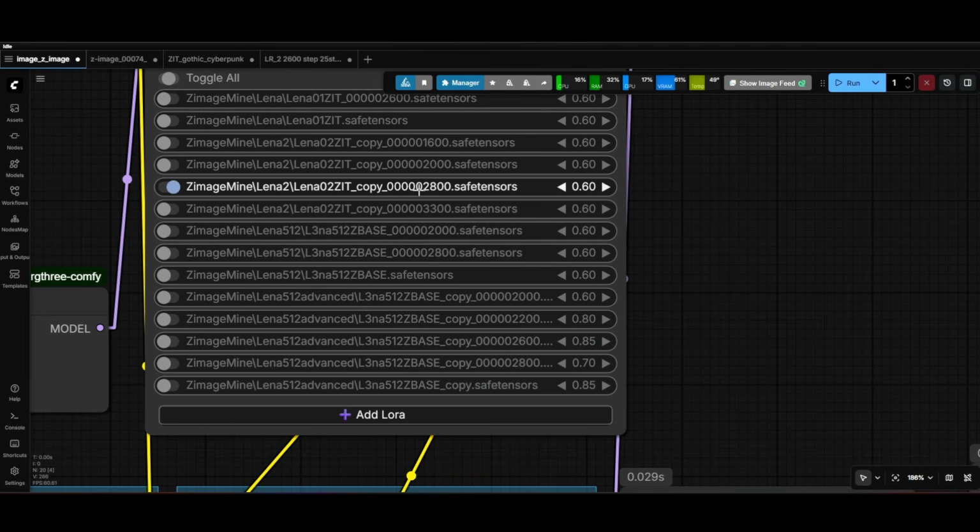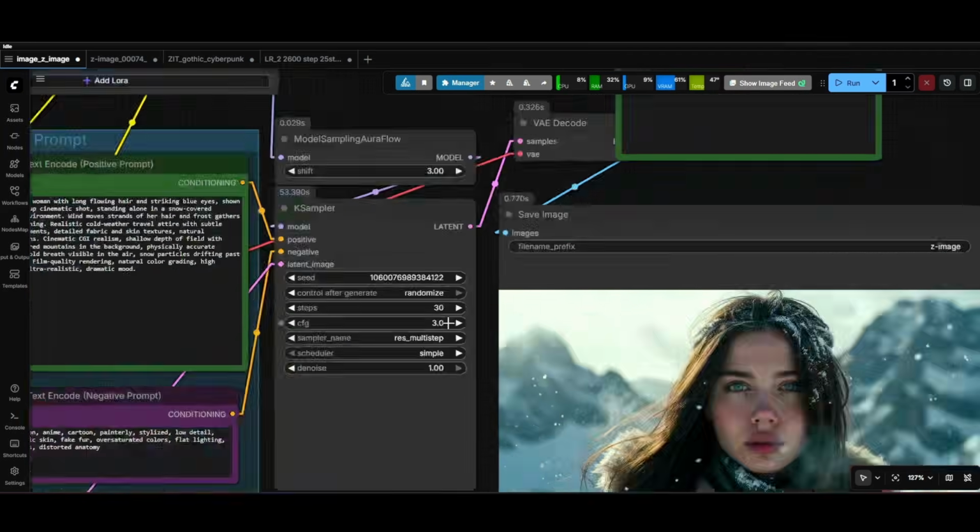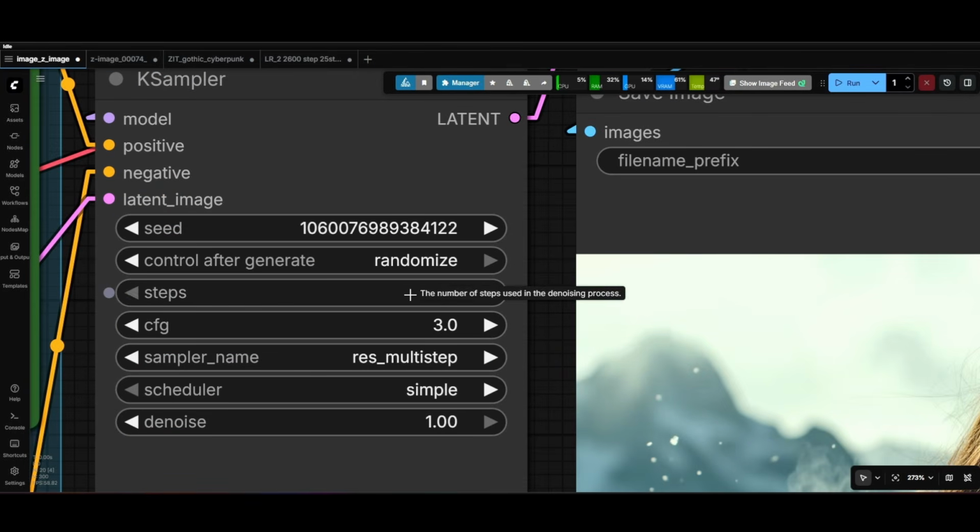I also guess it's an interesting thing that I did it with 2800 and the other 2800, because around 2600 and 2800, all of these LoRAs are performing really, really well. But with this LoRA, if you keep it on these settings and change to Z Image Turbo, you have to lower this obviously to maybe 8, and you have to lower this to 1, because Z Image Turbo can't really handle this over 1.